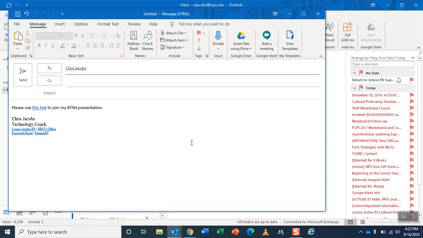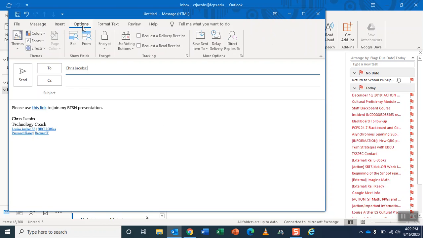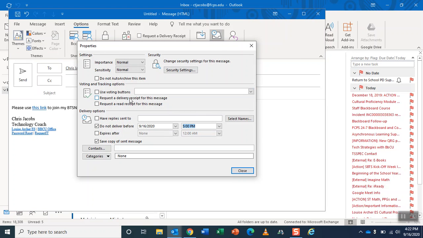But best practice with something like this is not to invite people too early, especially since we're using a guest link, not to put that out there before it's necessary. So I will have already sent a kind of save the date, save the time email to parents so they're aware of the time. And then I'm going to set a scheduled email to go out right before my session so that my guest link isn't available to the general public until right before I want parents to look at it. And so in order to do that, you're going to go to the options setting in your email and you're going to click on delay delivery.